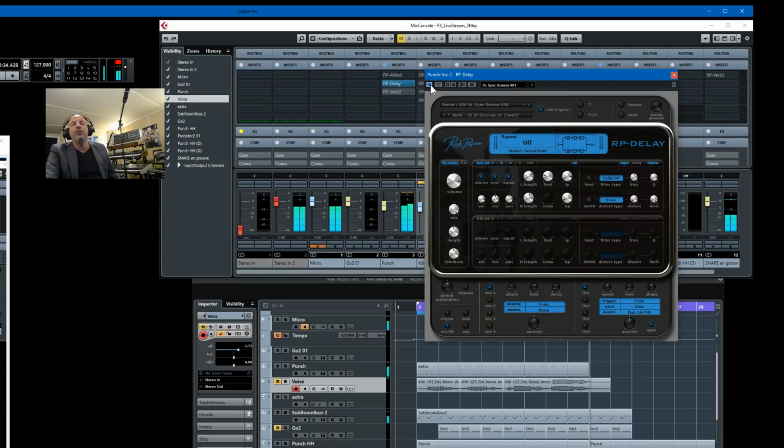I think for sure in the future we make an RP-Delay 2, then we make maybe some things a bit simpler, so that people don't have the idea, okay, this is too modular. But of course the people who love deep features in a delay will be very happy with RP-Delay. So mainly the presets are the main power of RP-Delay. Just if you have a groove, pick one of the built-in delay grooves.